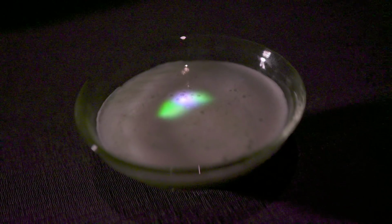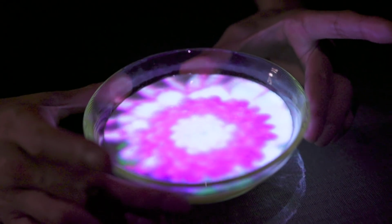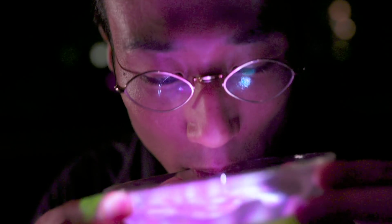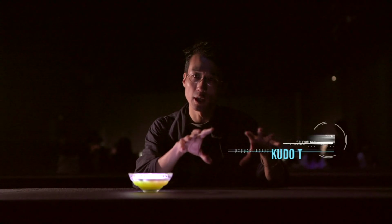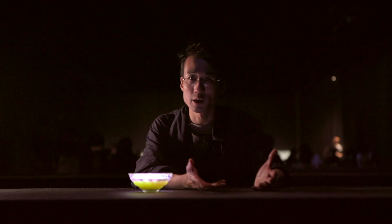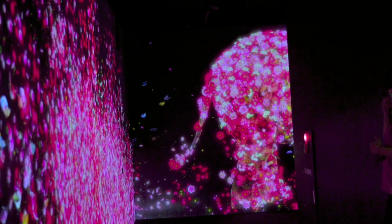All of the drinks come with a white foamy topping, and that's because when you put them down, flowers bloom on your beverage, floating away as you sip. Like artworks, it's also no boundaries because it's not made by materials. For us, the paint is light, and the canvas is everywhere. It certainly is borderless. Some of the art just doesn't stay put. Characters leave their point of origin and wander into other rooms and across other works.